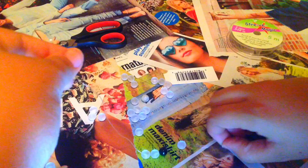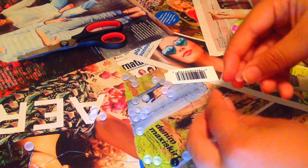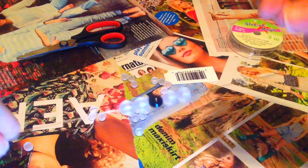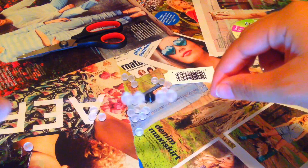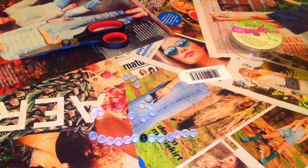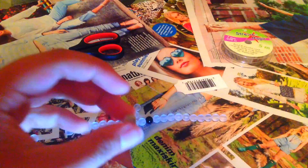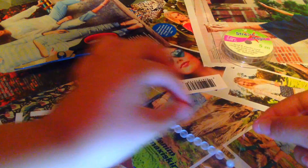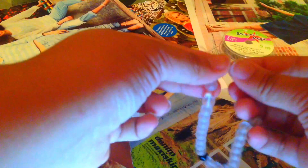I used about nine beads to fit my wrist, but use as many as you want to fit yours. I just kept building around and that was the whole entire thing — that's how it came out. Now we're gonna put on the white bead. I couldn't find a plain white bead that was the same size as the others, so I went with one that had a couple of brown streaks in it, kind of like a tiger eye bead.